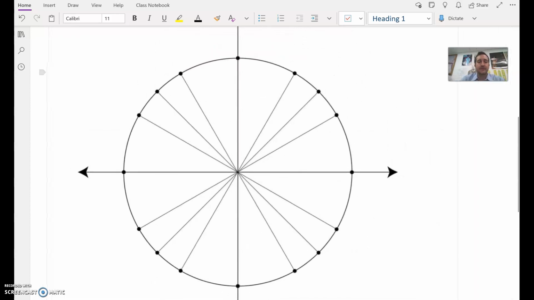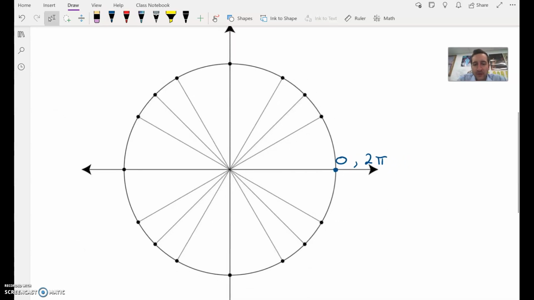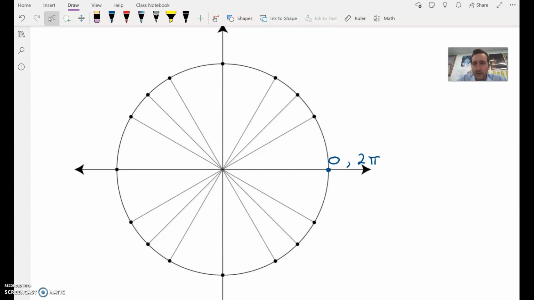Maybe we start there. Yeah, let's start there. Let's talk about radians. So we're looking at a rotation. And if you remember with our angles, we always start right here, flat. So imagine you're starting on that flat line and you don't rotate anywhere. Well, that's 0 radians, right? If you don't rotate, you got nothing. What did we say was a full spin? A full spin would mean you start here, you go all the way around and come back to here. So this point right here can represent 0 or it can represent 2 pi, which will be a full spin. So now that we know that, we can find all these other ones as long as we know that a full spin is 2 pi.